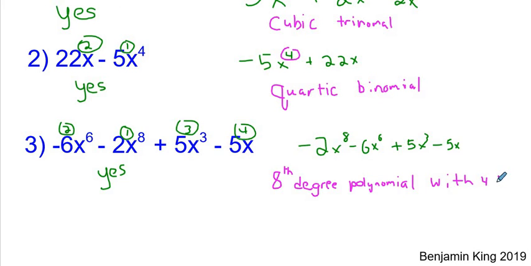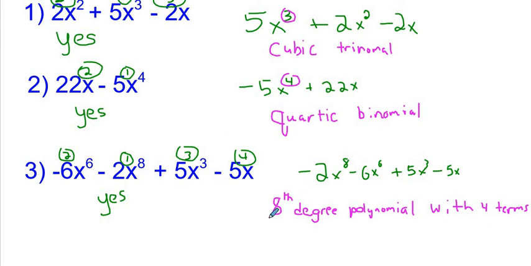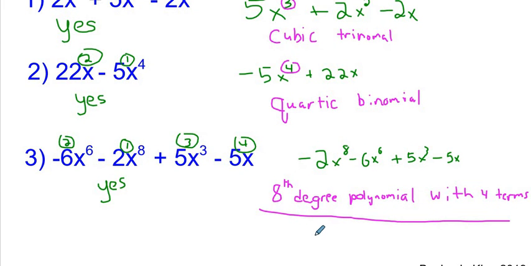Most teachers make you learn monomial, binomial, trinomial. Quadnomial is kind of hit and miss depending on your teacher, right? But definitely, so this is like the full version of it. And that's why learning the little smaller words makes your life easier. So again, if we wanted to, we could have called this an octic quadnomial, and it would have looked like the other ones. Or if you want to write it all the way out because you don't want to learn past 4, which most people don't, it would look like that.